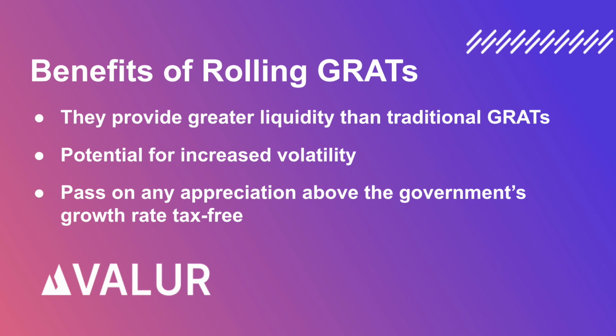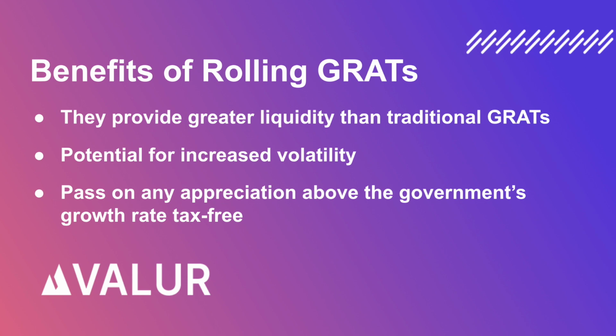While the trust is operating, the grantor is entitled to a predetermined distribution each year. While liquidity may not always be an issue, it's worth noting that rolling GRATs pay out a greater percentage of assets each year, giving the grantor additional flexibility to decide how to use that money. For example, a 2-year GRAT will distribute around 50% of its assets annually, whereas a 10-year GRAT will distribute around 10%. This means that a series of short-term GRATs will leave the grantor with more assets returning to them annually.